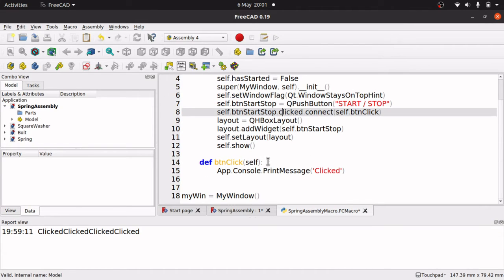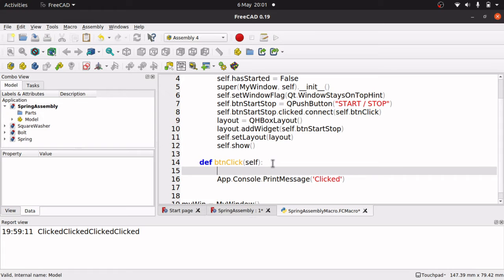Next we come down here and we're going to do a little conditional statement, a little if statement in here, and we're going to say if self.hasStarted. So if it has started, now I'm not going to bother with the brackets around that because I don't need it.